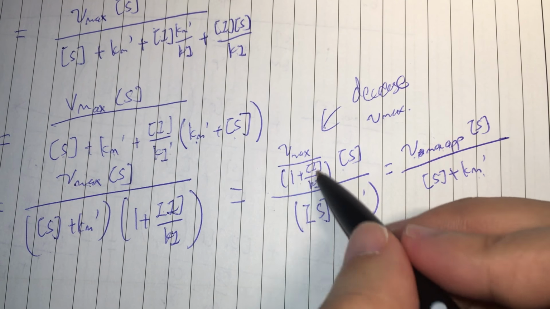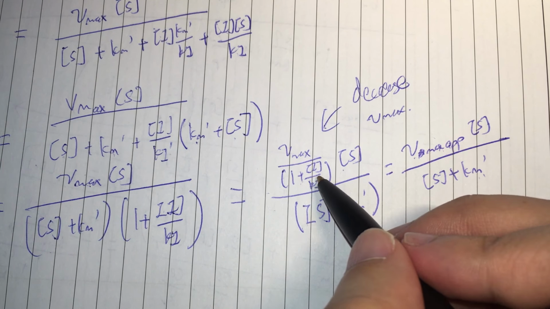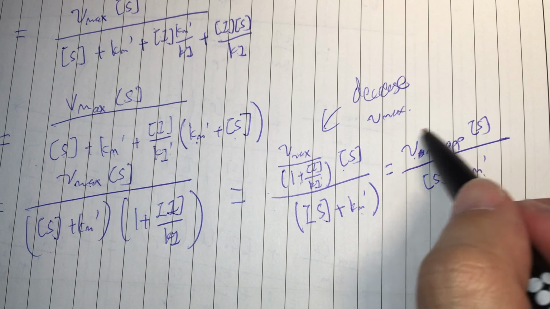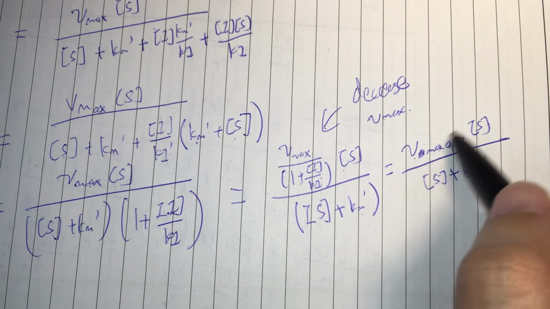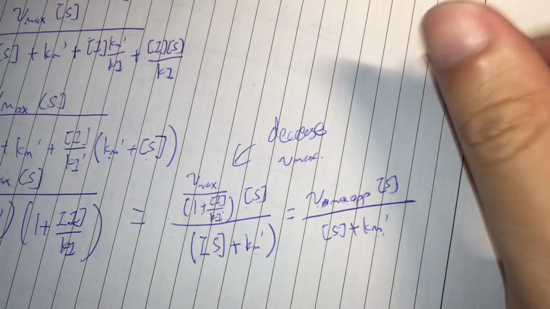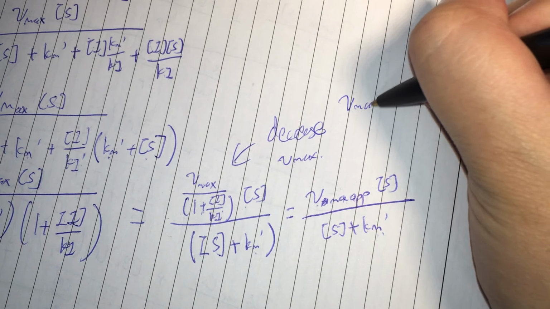Of course, we assume this is more than 1. And Vmax over this will give you this apparent Vmax, this term called Vmax apparent, and it will be such that Vmax apparent is less than Vmax. So it decreased the maximum rate, and that's pretty much what non-competitive enzyme inhibition does. Okay, this is a relatively short segment, of course. But yes, we have finished deriving our enzyme kinetics for non-competitive inhibition.